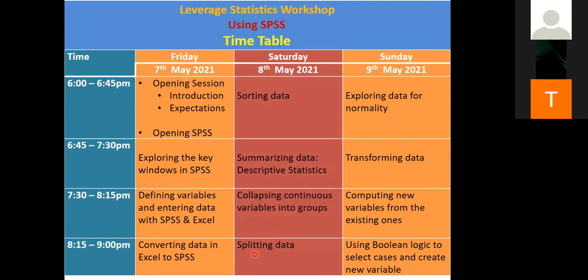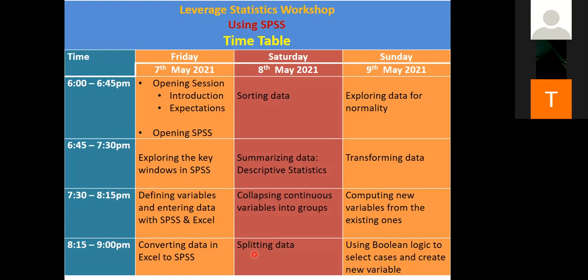Splitting data: in some situations you are having what we call a comparative study, a two group study. You enter it together, only that there will be a variable that differentiates urban from rural. So you enter it together in the same file, and you run it. When you want to split, you want to run it separately. It's that splitting data that will help.